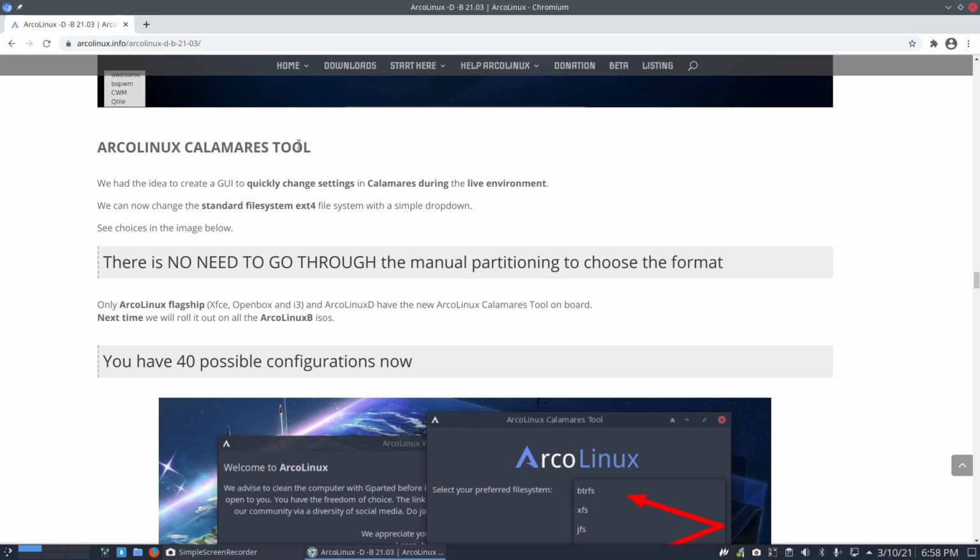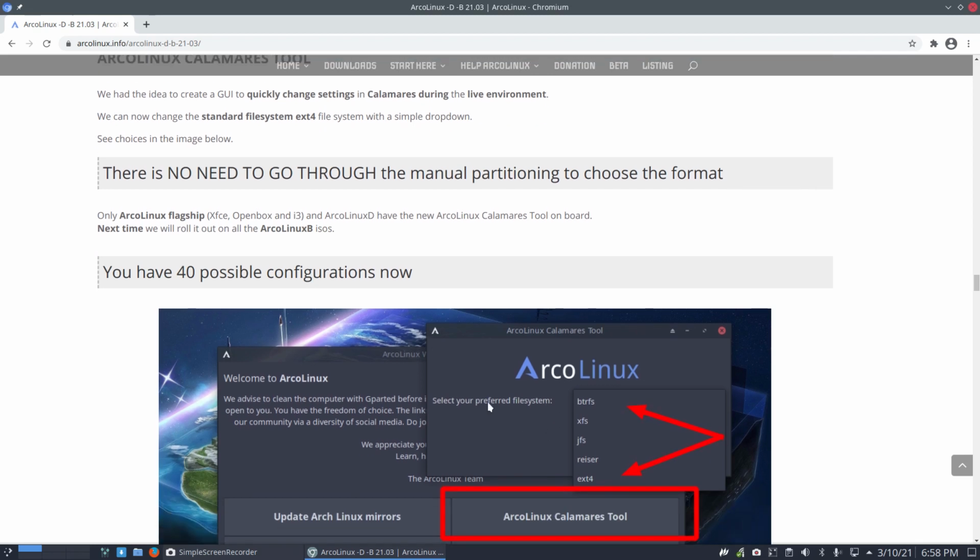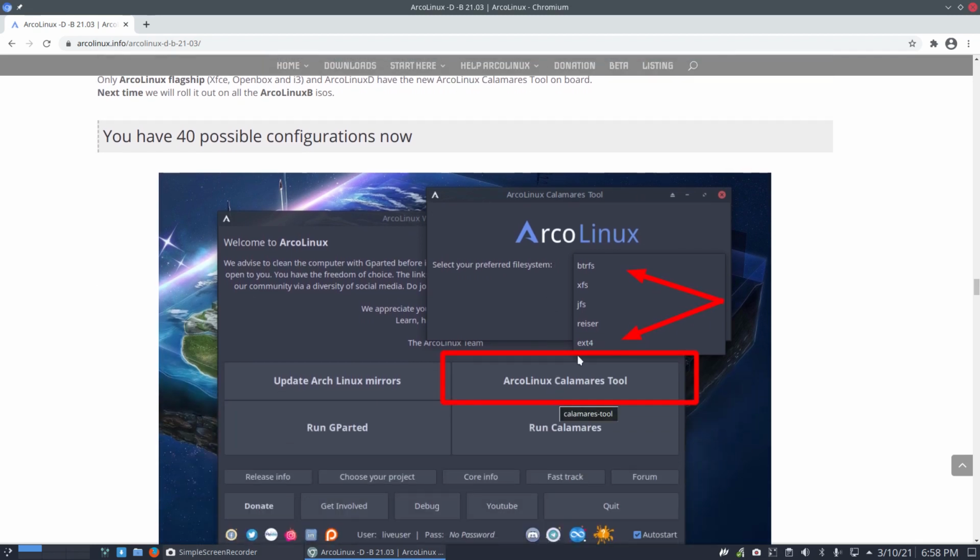For what reason? Well, we have many things in our head, but for one thing already, change the preferred file system. We always choose ext4 by default. If you want to change it, then you need to go to a manual installation and so on.